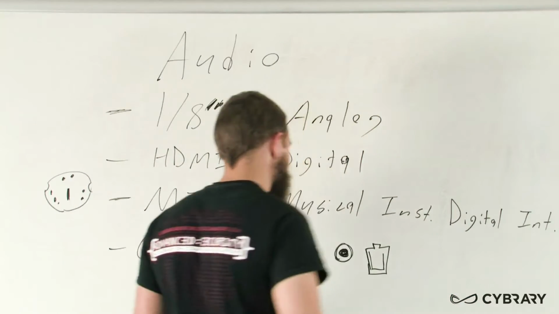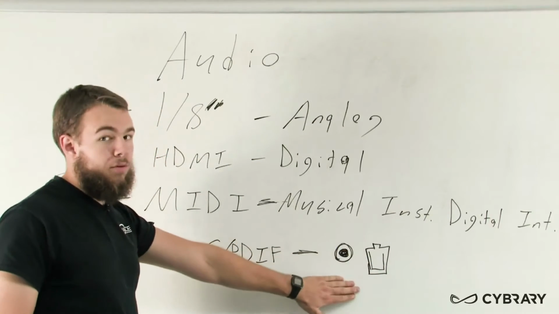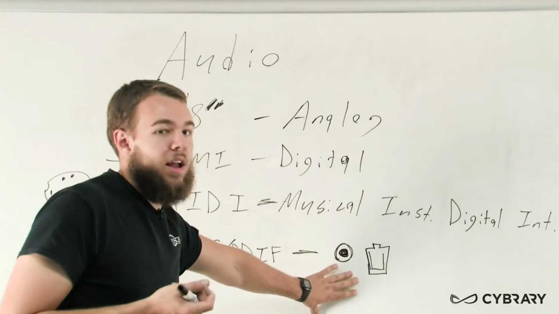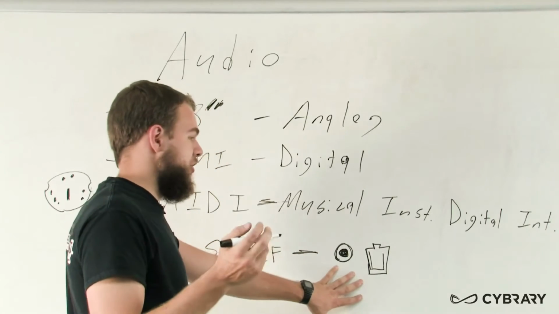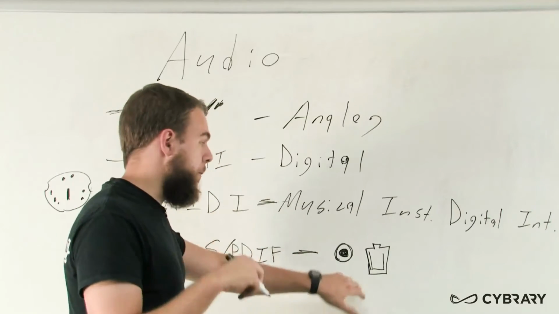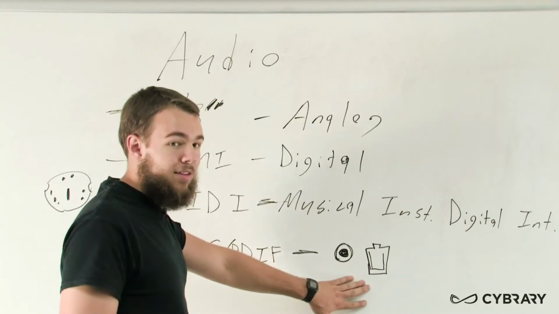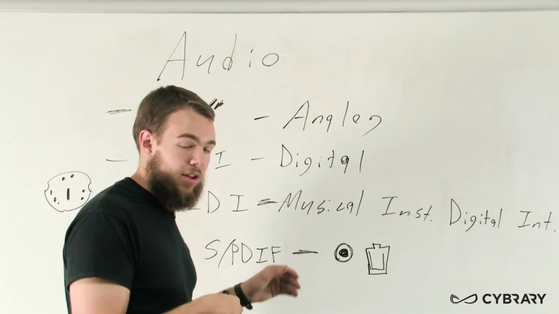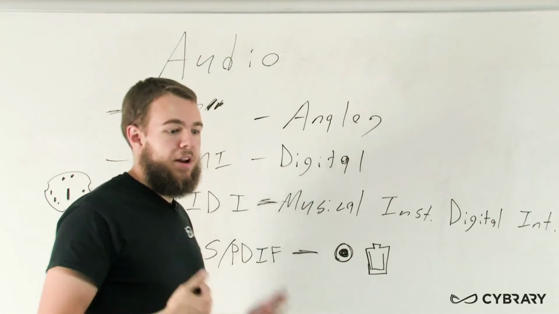These optical ports are actually spring-loaded. There's a cover that covers the opening for them because there can be light emitted from them that could harm our eyes if they were to stay open. And that's not something that we want to try to look into or open the slot and just stare in there. They're covered for a reason, and when you plug in the cable, it pushes the gate out of the way and allows the connection and the transfer of the data. And when you close it, it closes up and protects your eyes.